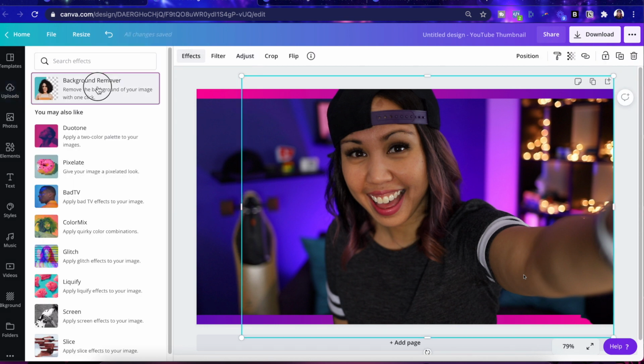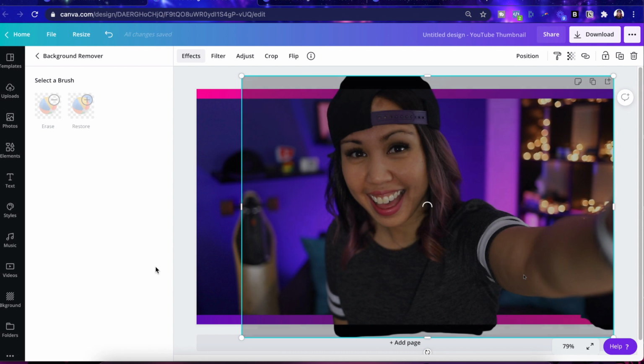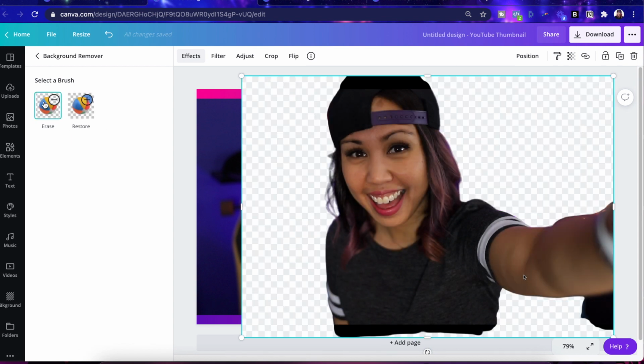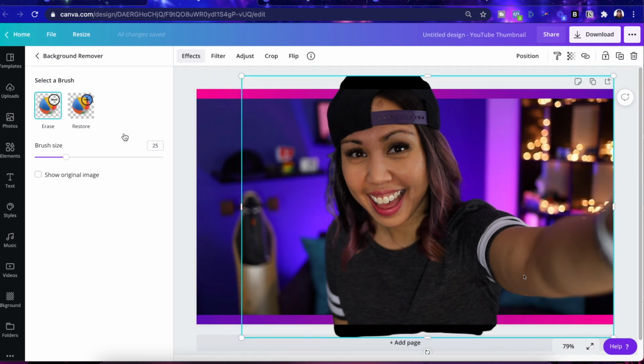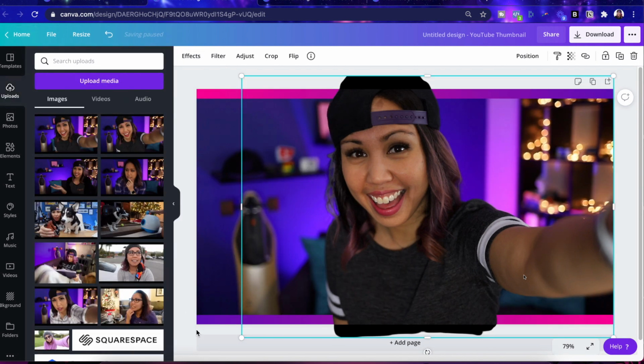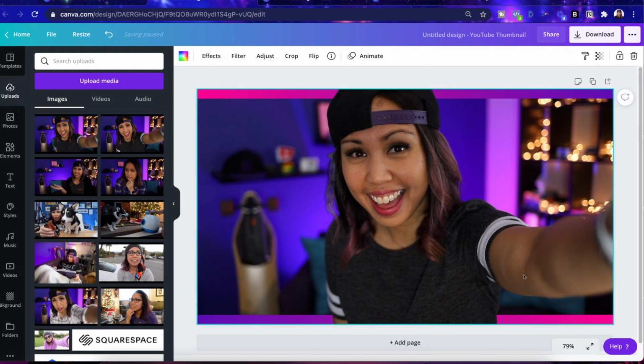So I'm actually going to remove the background again. And it's either going to take that out or I can use these tools right here to correct as much as I want. Okay, so I'm actually going to go in and correct. You can change the size of the brush if you need to. I don't think I need to. So I'm just going to go in like this. Boop, boop, boop, boop. Bam. All right. I think that's good. So there you go. I know you can still see this, but it's not going to show because it's not in the canvas. It's going to look like that.